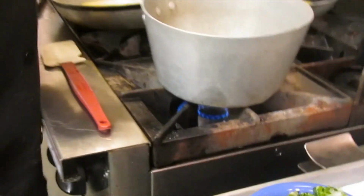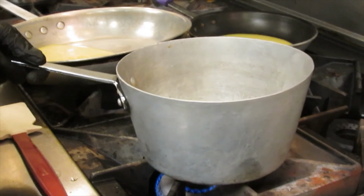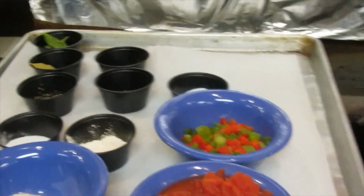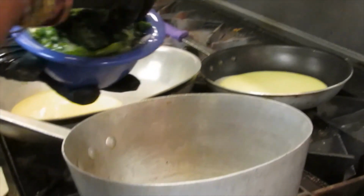Hello, we're going to be making an Italian chicken roll-up with homemade marinara sauce. These are the ingredients we're going to be working with. In the pan I have some butter and oil heating up. I'm going to put some green onions.